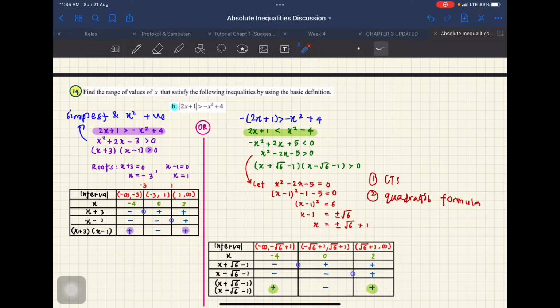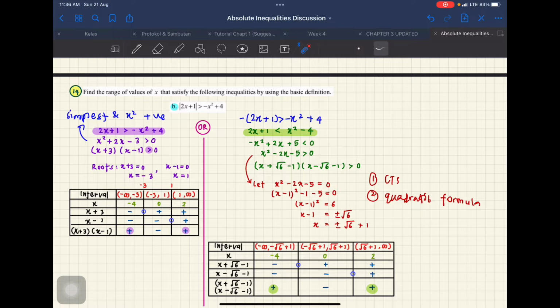Okay, so kenapa nak kena equal to 0? Sebab kita nak cari root. Root memang kena equal to 0 first. Barulah kita boleh simplifykan dia, x dapat kat depan. Barulah kita boleh dapat quadratic formula ni, x equal to minus b plus minus bla bla bla. Bila dah dapat macam ni, masukkan balik dalam bentuk faktor. Kenapa kita nak masukkan balik dalam bentuk faktor? Sebab kita nak guna dia dekat sini. We want to use it back in the table.